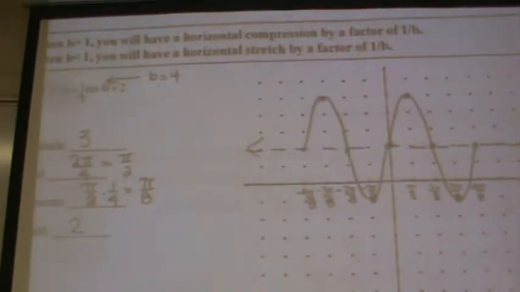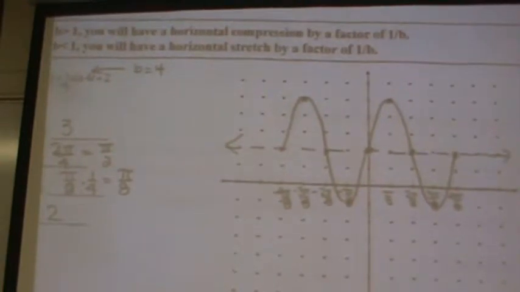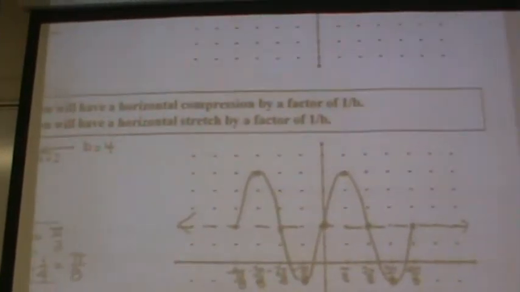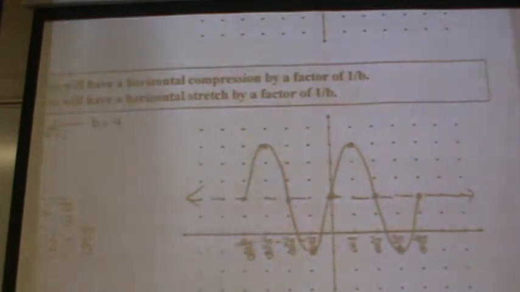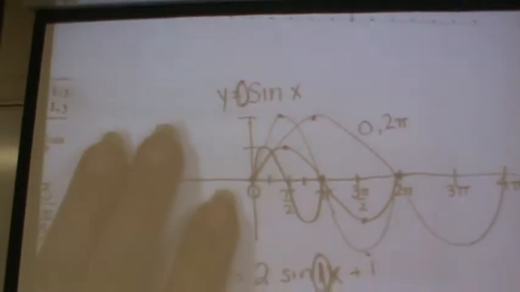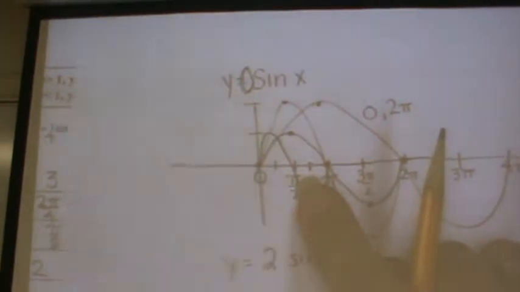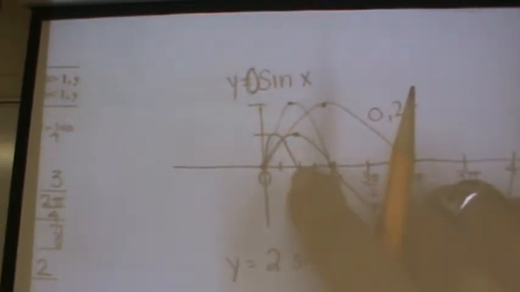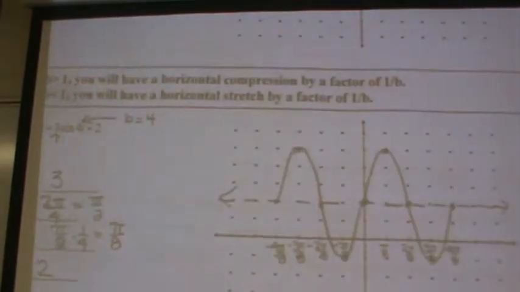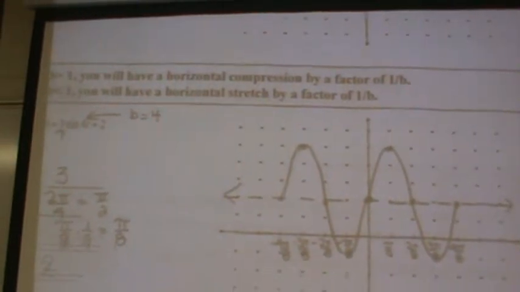Anybody lost? So really, if you were to take this graph and squish it here on this one, this thing has to finish the cycle at pi over 2. There's pi over 2. This thing would have to go on, above, a whole 4 increments, I should say, between here and here. Okay? Okay, next one.